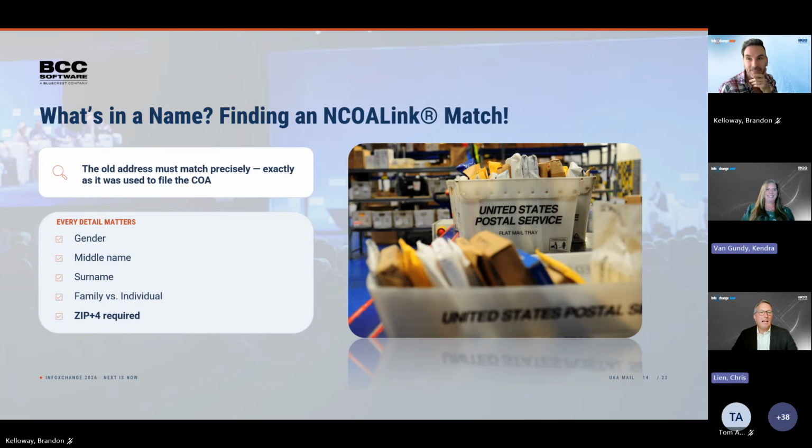Living in the house. Share a little bit about the family versus individual, and how that's important, and what have you seen or heard on that that's a challenge? So if the whole family moves versus just, let's say, a kid that goes to college. Yeah. It can be challenging depending on how you bring the name into the software. If it's a full name or last name, how we parse the name out, how things are brought in, that can cause issues or change how the NCOA match is made.